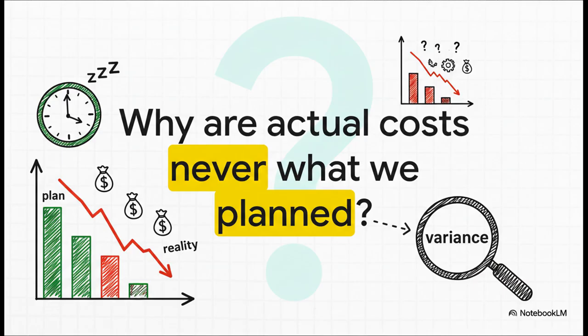Right? It's the question that drives managers crazy. You craft this beautiful, perfect plan, a really solid budget, but reality, it always seems to have its own agenda. That gap, the space between your plan and what really went down, that's what we call a variance. And trust me, understanding that gap is the secret to running a much smarter, more efficient operation. So let's open up the case file.